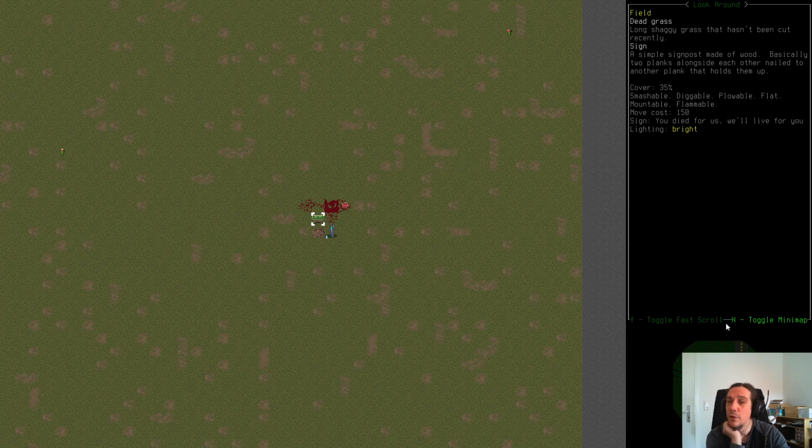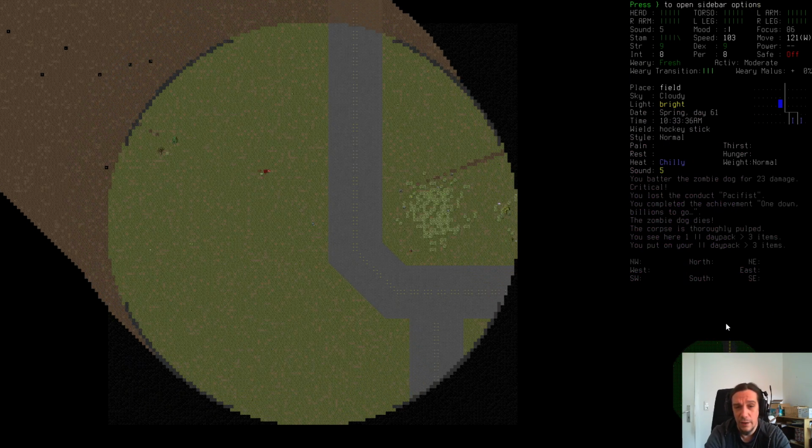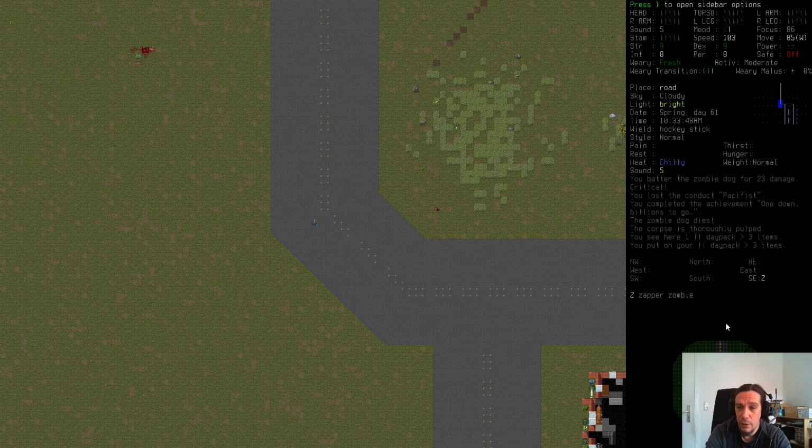Okay. Zombie dogs are the worst because they are fast. You can't really easily outrun them or anything like that. So you always have to take care of them one way or another.